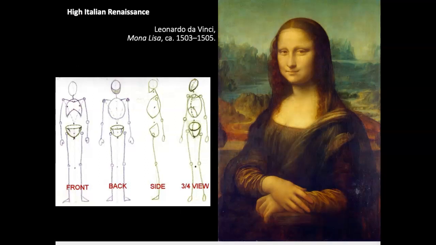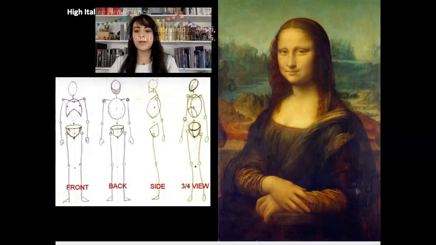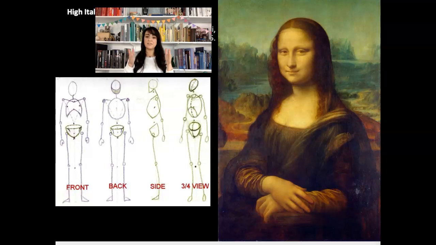Now let's look at how she's sitting in this chair. The view that Leonardo has given us is called a 3/4 view. It's this one right here. And then to help understand this viewpoint, this is looking at somebody from the front, from the back, and from the side. He's given us this shift where she isn't facing front, but her shoulders are tilted, requiring her head to tilt or to turn in order to face us, the viewer.